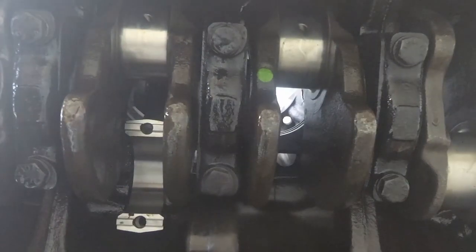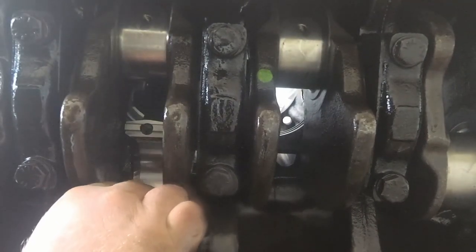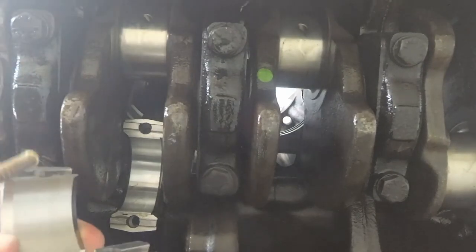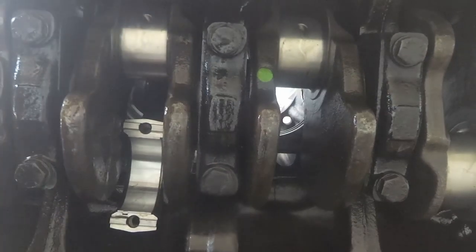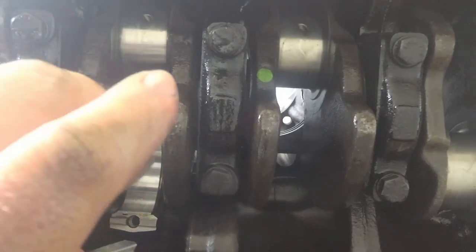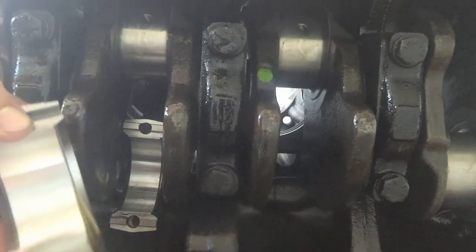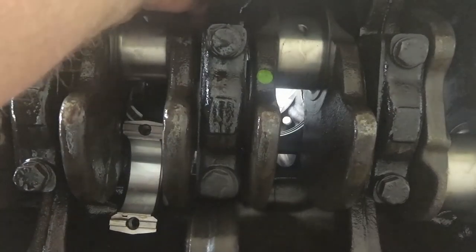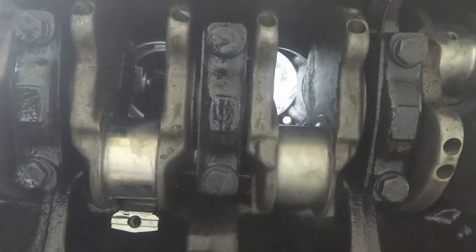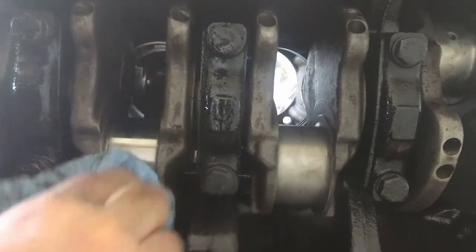And I'll go ahead and get my bearing put on. While I'm here, I'm going to go ahead and get the bearing put in place over the end cap just so it's ready. Okay, see if I can get this engine turned over. Wipe my greasy fingerprints off here. I don't know if that matters.